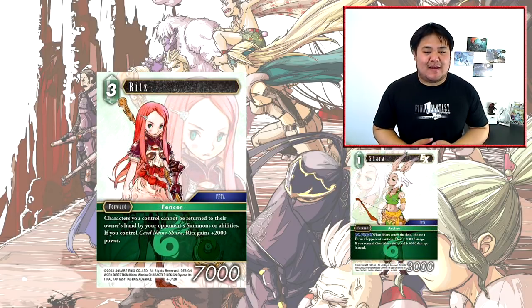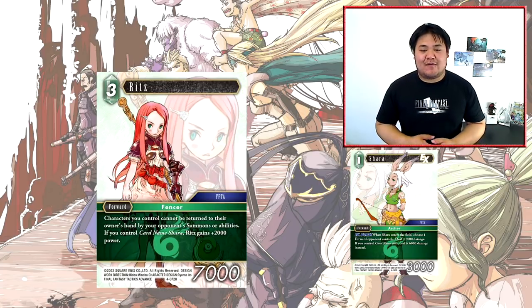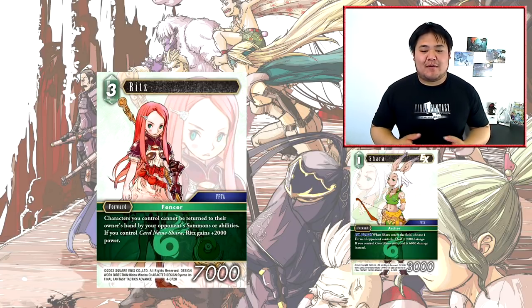Next, and I think that this is probably the last card of the set, is Ritz. It's a 3-cost forward at 7,000 power. Characters you control cannot be returned to owner's hands by your opponent's summons or abilities. If you control a card named Shara, Ritz gains plus 2,000 power.